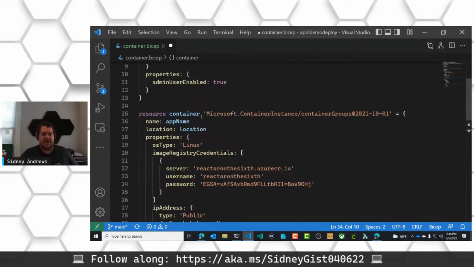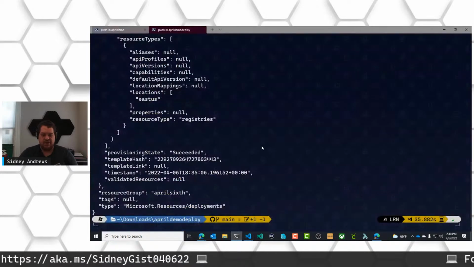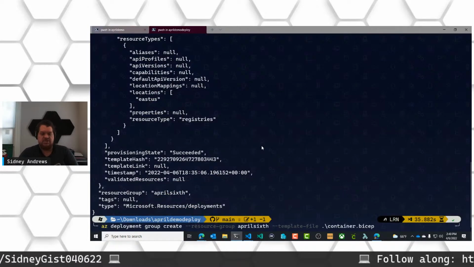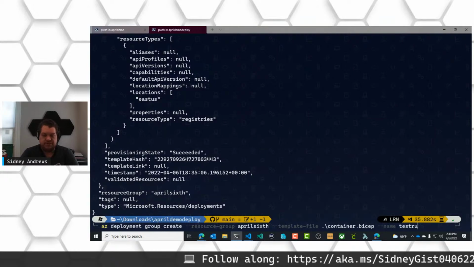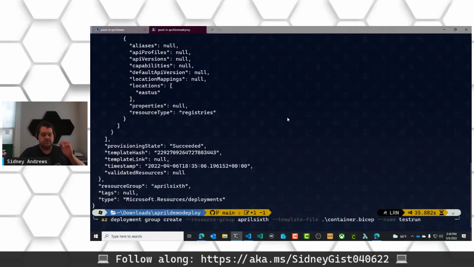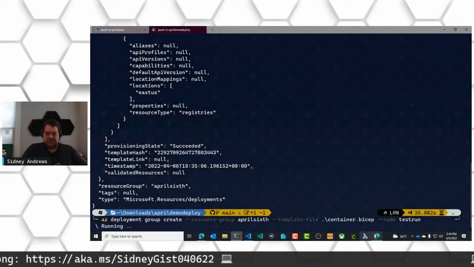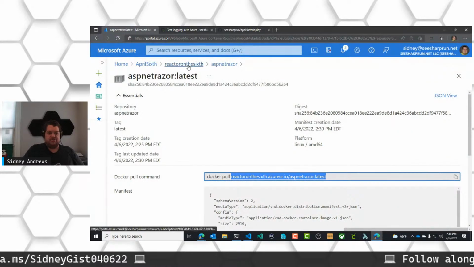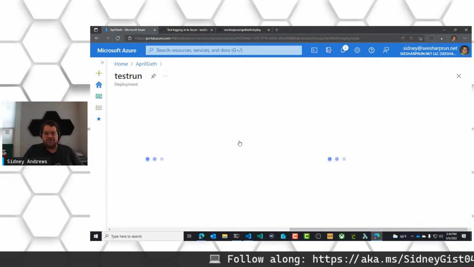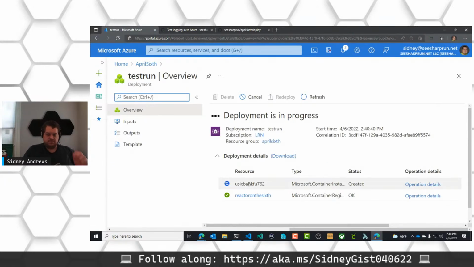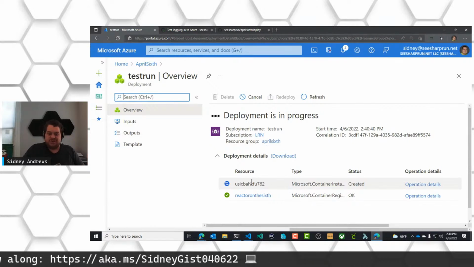Whew, that was a big, complex Bicep template, but I don't see any squigglies. So if I save and I test this out, I should just be able to say az deployment group create, I think I'll call this deployment test run. If I don't have any typos, it should start running. Really nervous. There we go. Starting. So if I go to my resource group, go up to deployments, there's our test run deployment. I'm really nervous about this, but it's working.